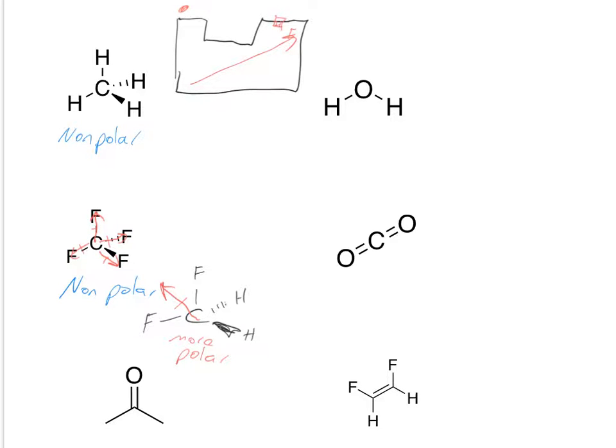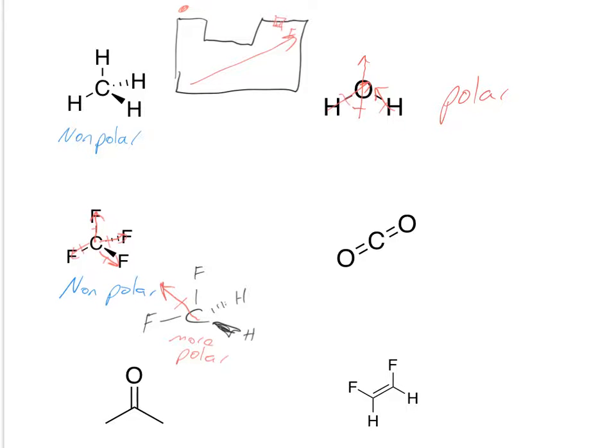Alright, let's look at water. Water is one of the more polar molecules we'll see. Same idea, oxygen's much more electronegative than the hydrogen, so all the electron density is being pulled towards the oxygen. Then we have a greater net dipole moment going up, in this case, the way the molecule is drawn. So this would be a very polar molecule. Water is a really good example of a polar molecule.